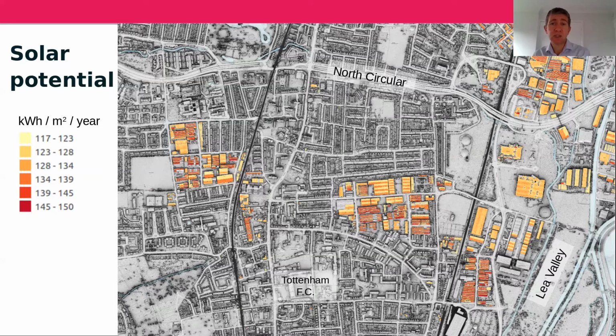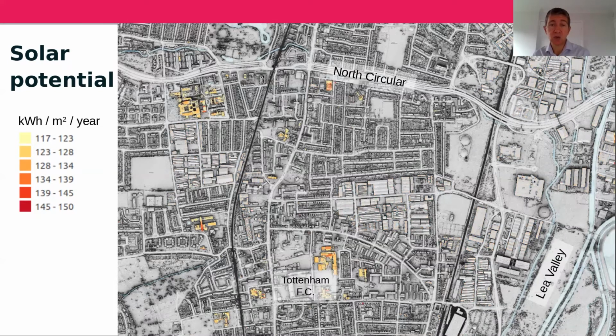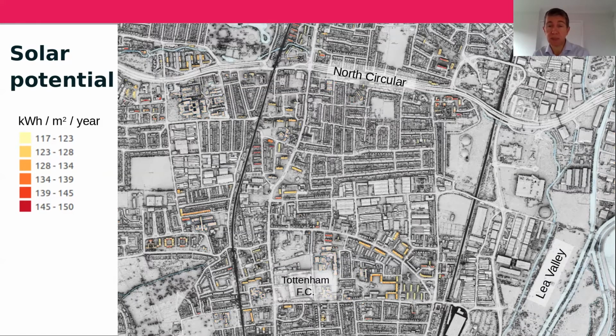Alternatively, we can pick out health and education, which lights up the schools, the small health centres, and North Middlesex Hospital, which is up in the top left. Or we can pick out just purpose-built flats, or we can pick out just houses with a single household, although this one's quite faint to see.